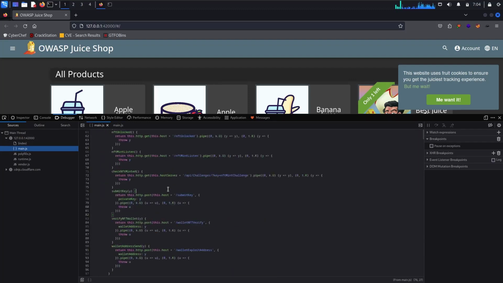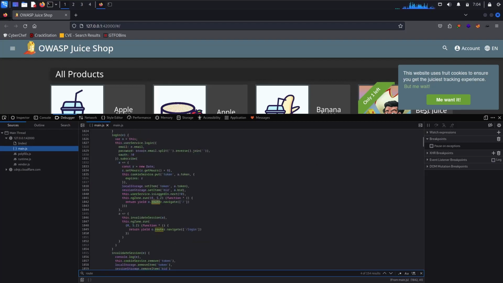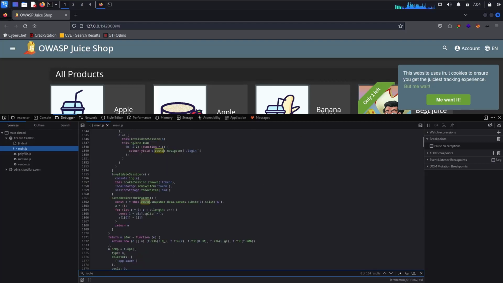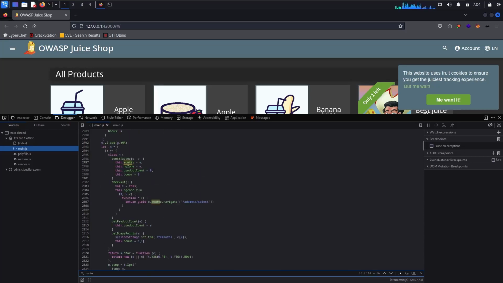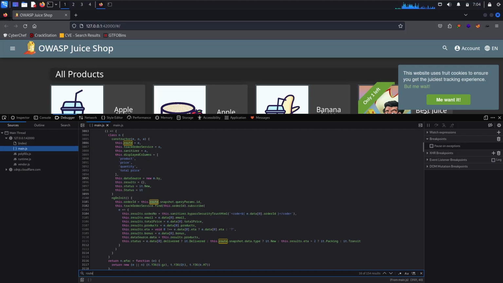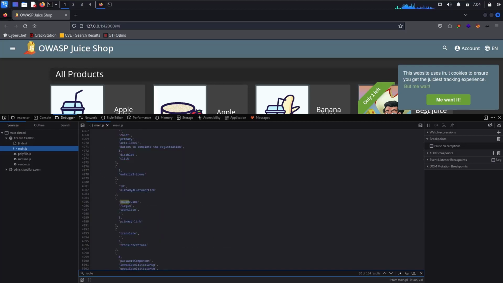and since it's node based, there must be some routing. Route snapshot, router link is there, so we will search it.